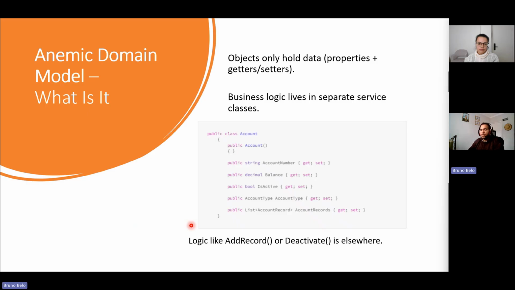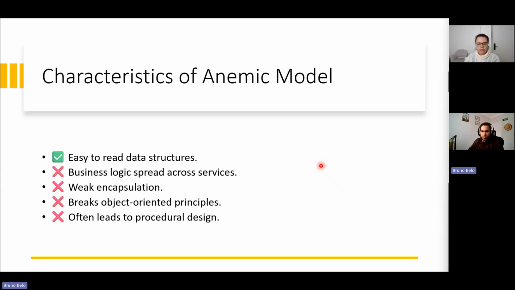So whenever I'm using this, I'm writing a piece of code, a piece of service that will do things in a specific order, but it's hard to reuse. It's hard to keep cohesive and having one single responsibility. Usually the services that would be on top of this, like create an account or deactivate an account, would have this very defined and rigid process, one following the other, and sometimes repeating themselves, right? So those are in general the problems of this anemic model.